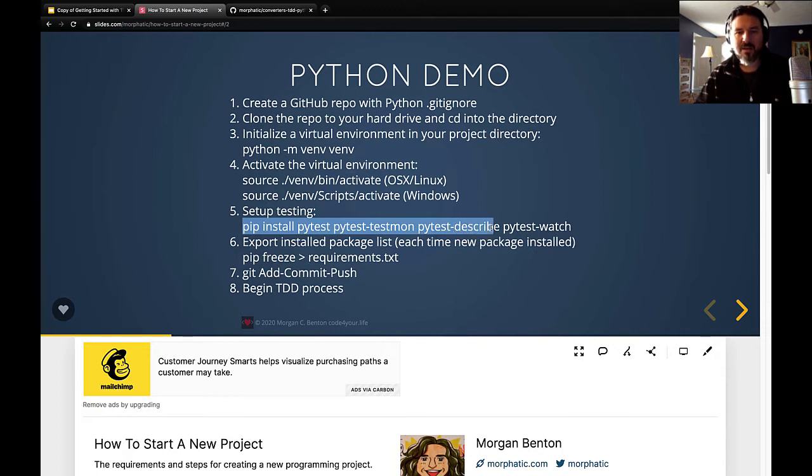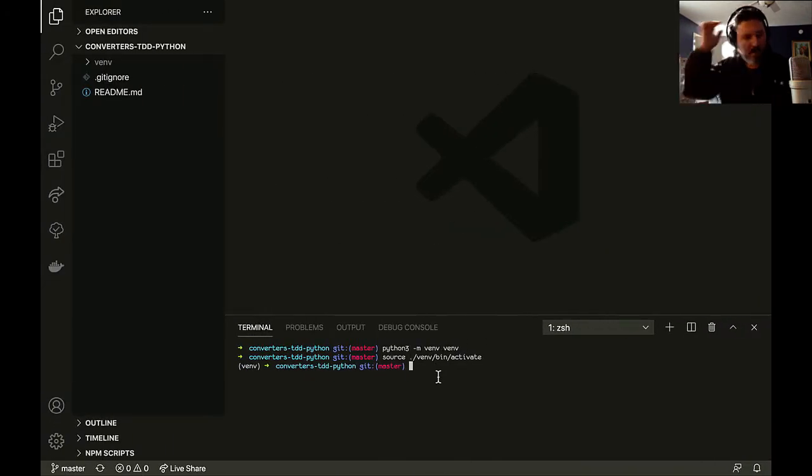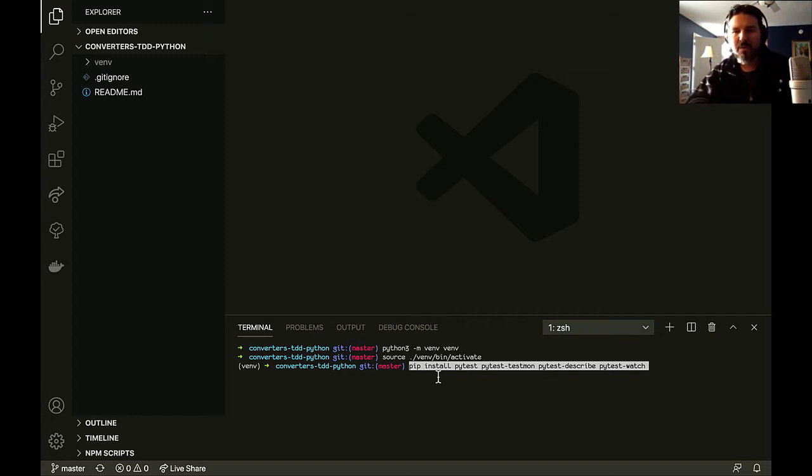Those are PyTest testmon, PyTest describe, and PyTest watch. Some of these I'm going to use because they add additional functionality, and some of them just because they allow me to write my tests in a style I'm more comfortable with. So you see here pip install PyTest, PyTest testmon, PyTest describe, and PyTest watch, and I'm going to add onto that Pylint.